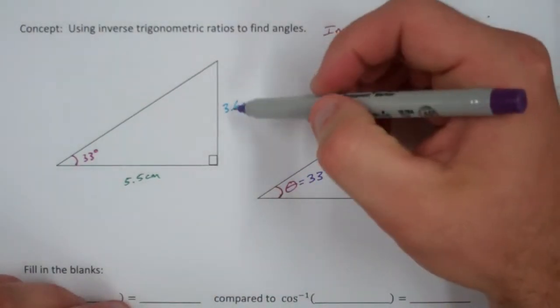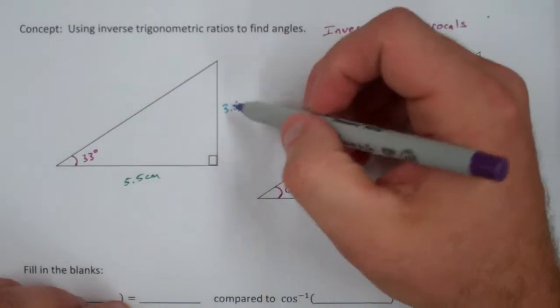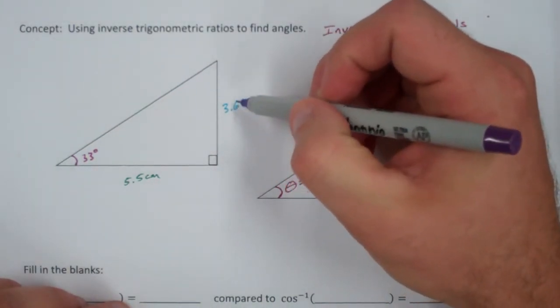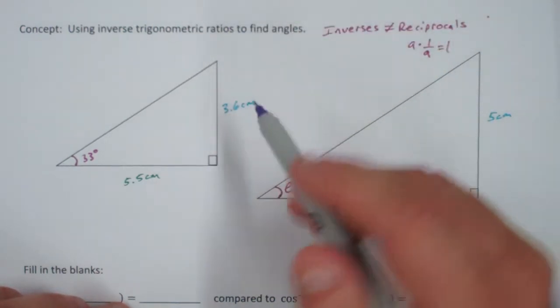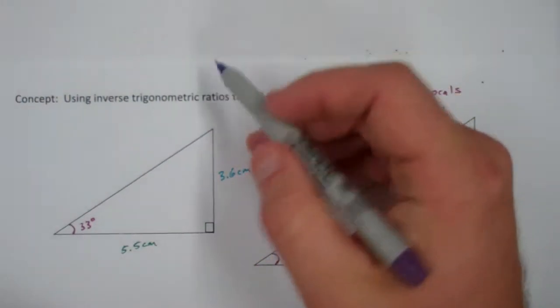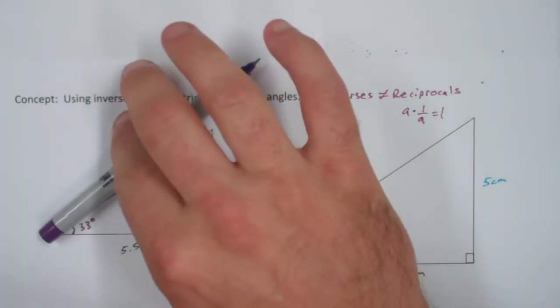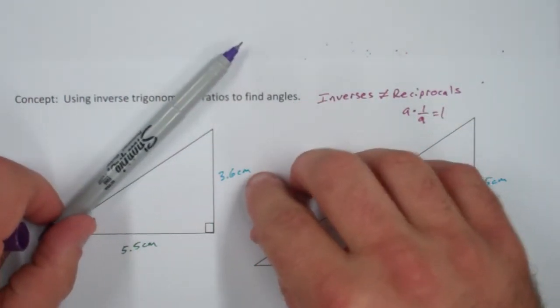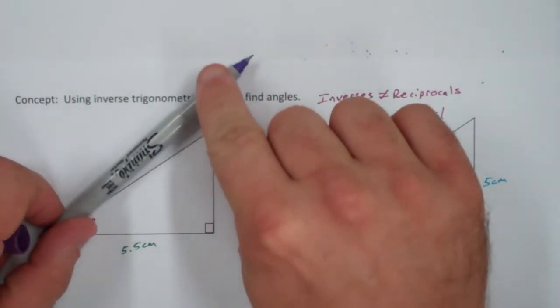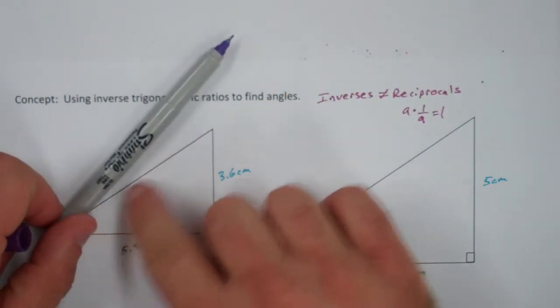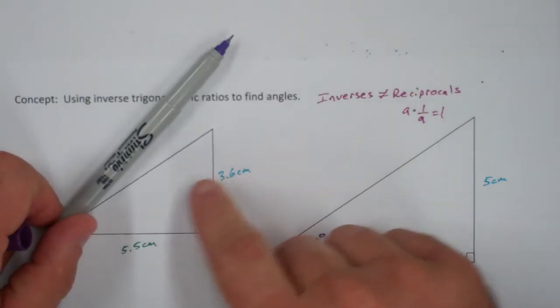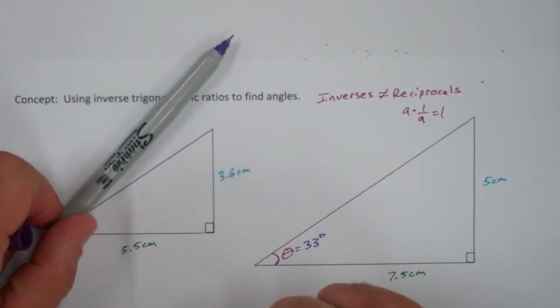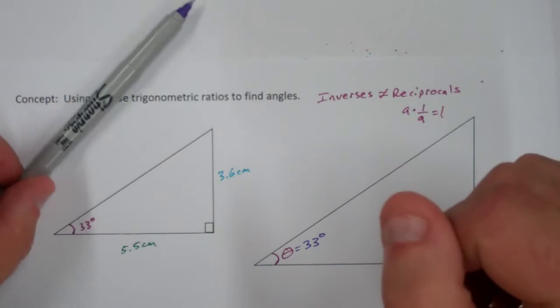Notice how if those ratios were different, in other words, if this was maybe 5.5 or something like that, then this side would be longer. And let me pull this down a little bit. The angle would have to change if this side were longer. You can see here if we increase the side length, the angle would get bigger. As a matter of fact, if you had 5.5 here and 5.5 here, that angle would have to be 45 degrees, or bigger than 33.